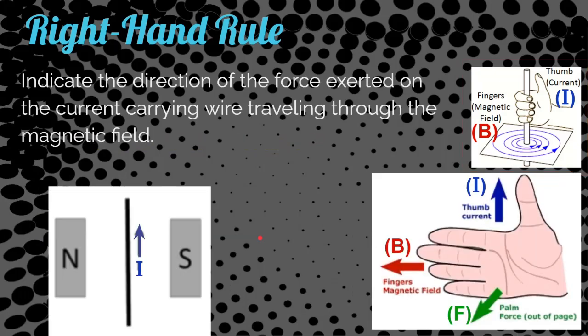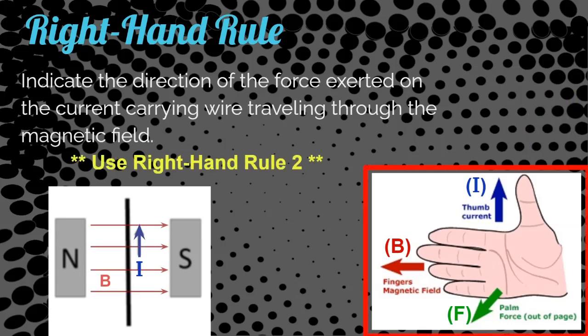Let's try this one. Here I have a north and a south end of a magnet labeled, and my wire is flowing in between them. This is just like that horseshoe magnet. There was a north and a south with the wire flowing in between it. Okay? My magnetic field isn't labeled. However, you should know which way it's going to be. Which way does our magnetic field always go? From north to south. So you can add in your magnetic field.